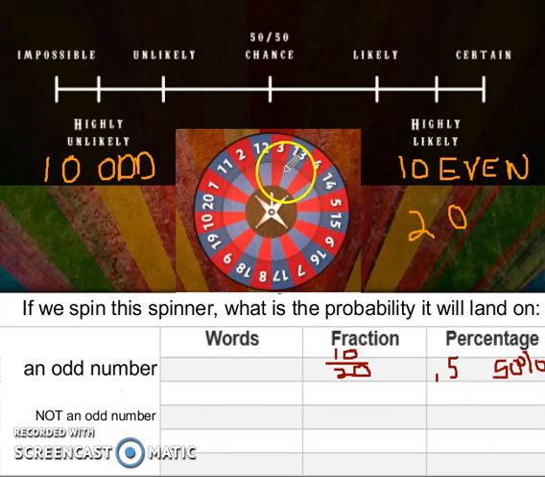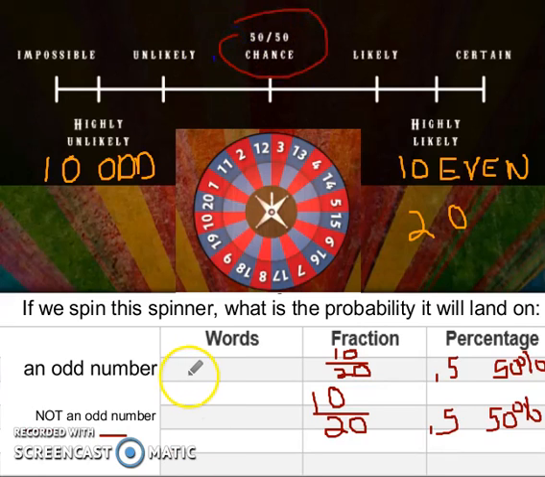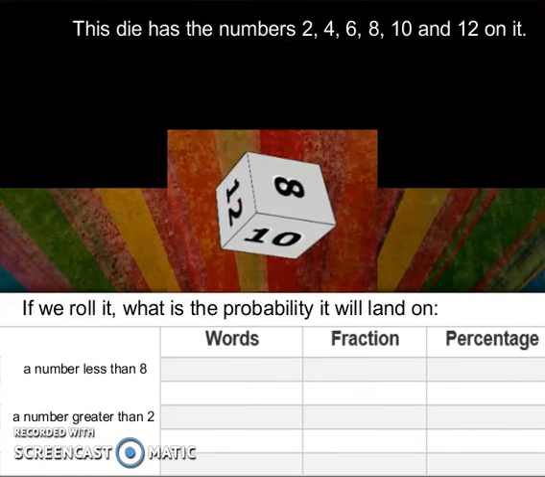Let's do not an odd number. Well, I know if they're not odd, they're even. So if I want to do the probability of an even number, I think how many are there all together? There's 20 numbers. How many are even? 10, right? Because if you're not odd, you're even. So we're doing the even numbers. And then I know 10 divided by 20 is 0.5. Move the decimal point over twice. I'm at 50%. That one was easy. They're both 50-50 chance. So we could just say my odds are even. I have an even chance or 50-50 chance. You could put whatever you want there. I don't care. All right, last one.